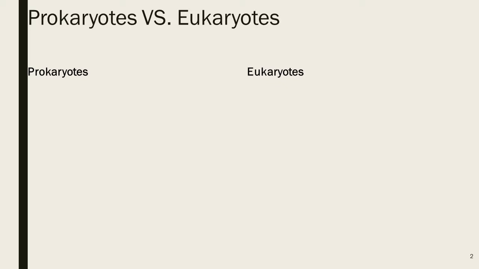First thing I do want to talk about before we solely talk about prokaryotic cells is to compare and contrast the eukaryotic cells, so your animal and plant cells, versus our prokaryotic cells, which are our bacteria cells. The first thing is a prokaryotic cell does not have a nucleus, but a eukaryotic cell does. So if you remember, both plant and animal cells always had that nucleus, usually near the center of the cell. When we look at a prokaryotic cell, you will not find that.